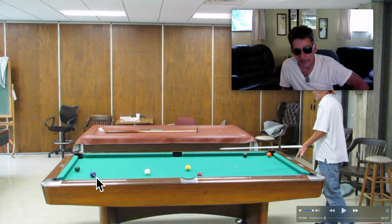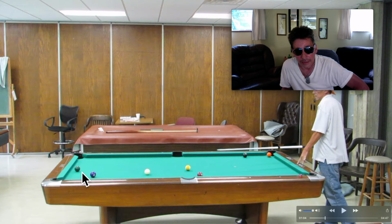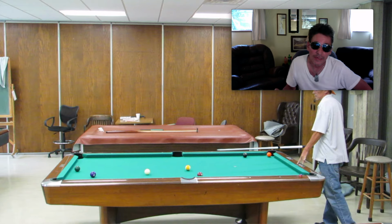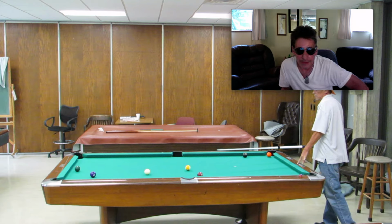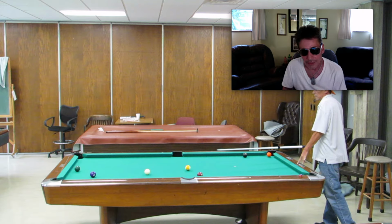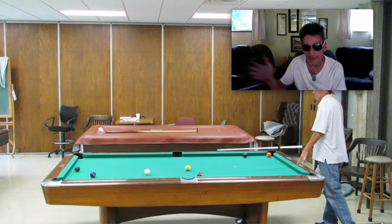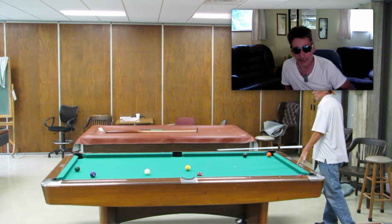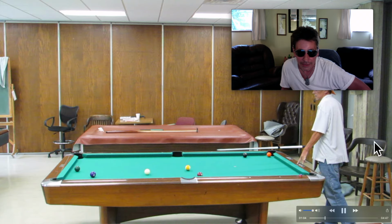Shooting this 4 ball into this rail to come 2 rails and bounce up for middle table. You can't do it. You simply cannot do it. And the 6 is in the way. It's an issue, and I'm going to show you. Sometimes you have to purposely run into balls just to avoid a coming problem down the future. Sometimes, other than just breaking balls out, you want to help other balls while you're shooting the object ball to get in a position to make it easier for you to run out. And this is one of those cases.